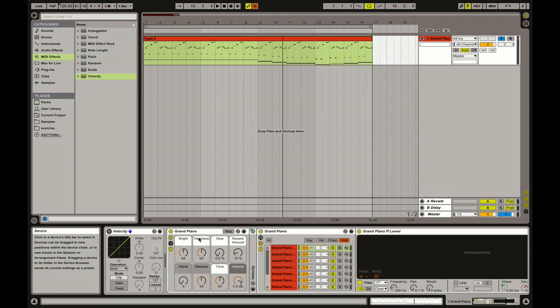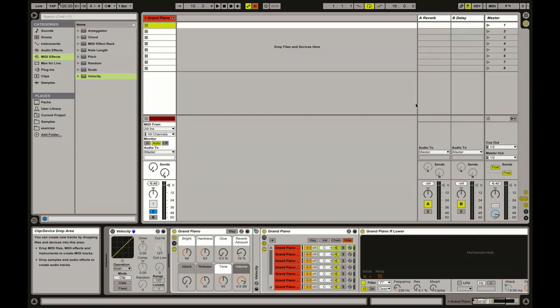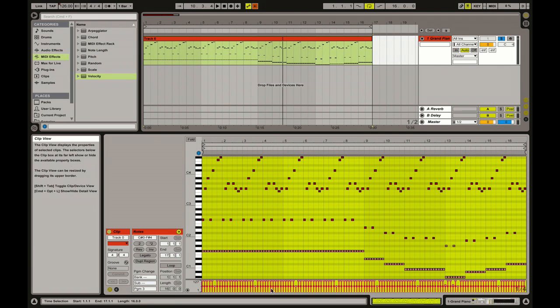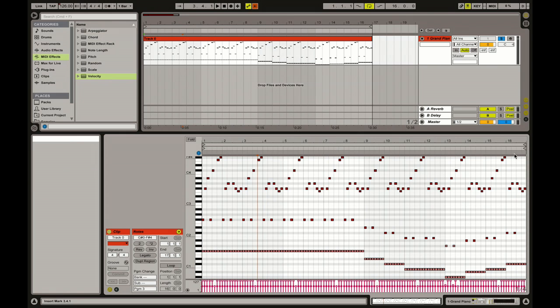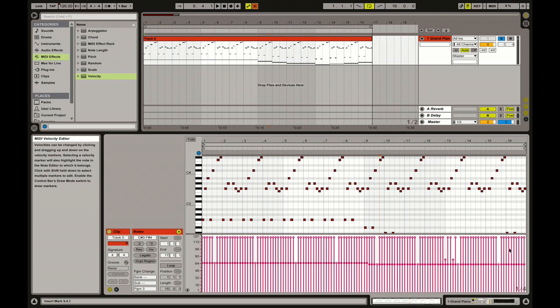So we've got here a grand piano, which is an instrument capable of modifying the sound thanks to the multi-sample modality you can see here, depending on the velocity of the notes. If you take a look, you have different velocities for the upper part. Those notes are played louder than the rhythmic section you can see here, which is lower. Here are all the velocities. This is the lowest part and this is the highest part.